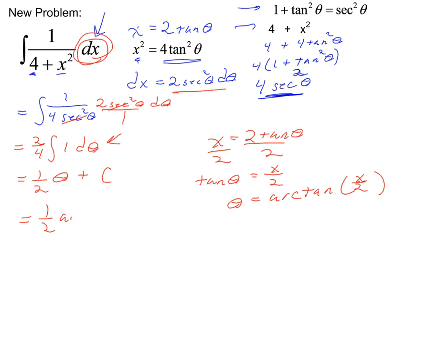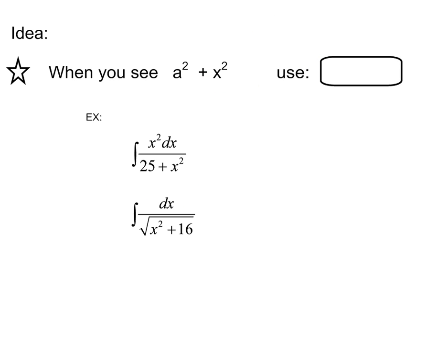So we're going to put that back in, and our final answer is going to be 1/2 arctangent of x over 2 plus c. And notice, similar to what we had before, in this case we have a 1/2, we have an x over 2. So the idea is this: if you come up to an integral that you can't integrate, that's going to involve something plus an x squared, and I'm going to write that something as a squared. In this case, I always have a perfect square, like 25 plus x squared, or 16 plus x squared. It doesn't have to be a perfect square, but I'm going to stick to that for the moment.